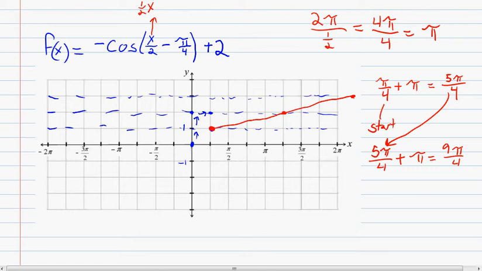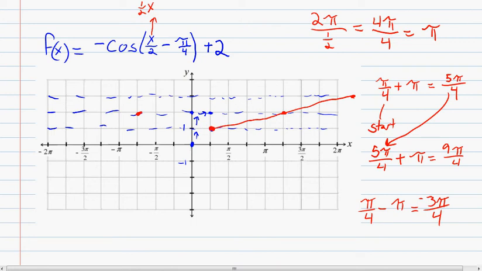Now, I could also go the other way. So could I go 1 pi to the left? I could. So what we could do here is, if we wanted to go to the left, we could say pi over 4 minus pi. And that would become negative 3 pi over 4, excuse me. And so we would go over here, and this is going to be our next point, and we know that we go from our bottom to our middle. And then I could go over 4.